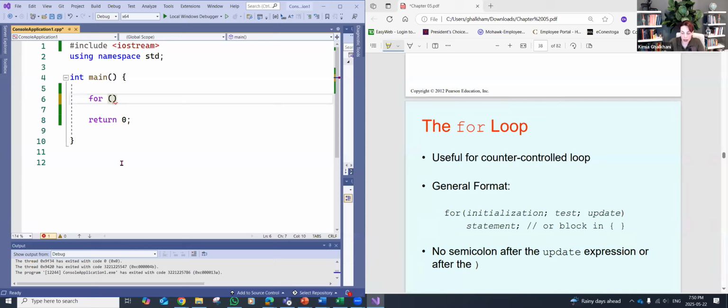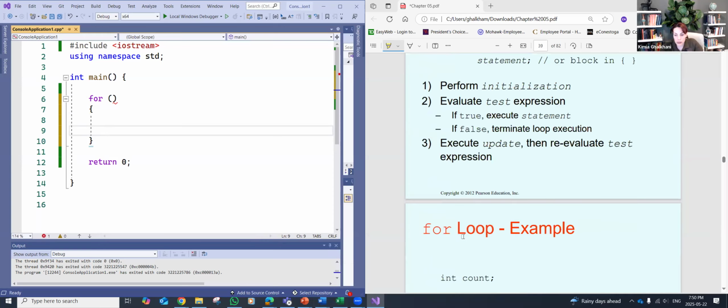And then you start your body. If it is only one statement, you don't need curly brackets. If it is more than one, open your curly bracket and define all of the statements that you want to loop inside the curly bracket. So this is the general structure.